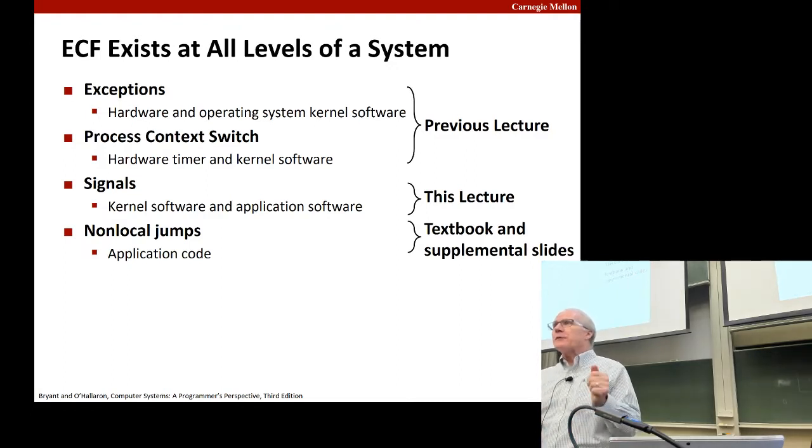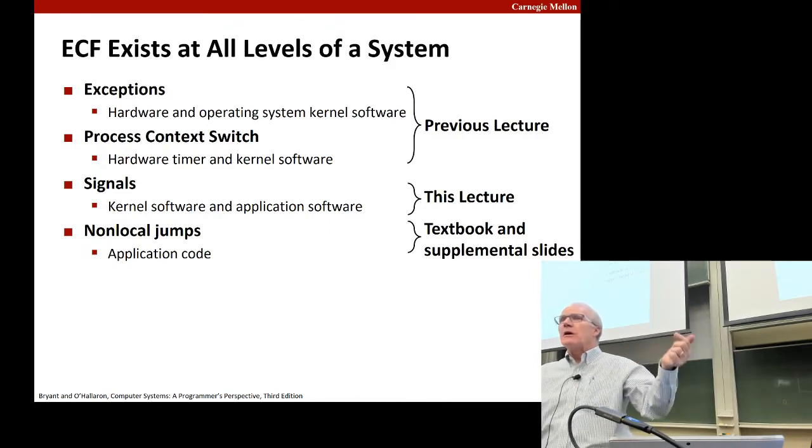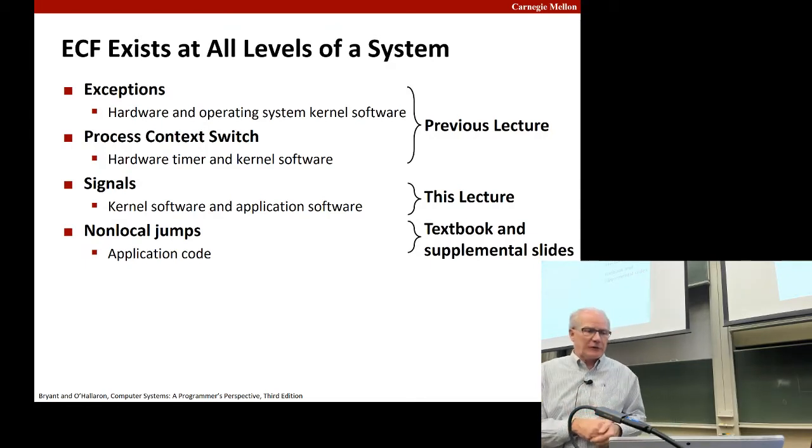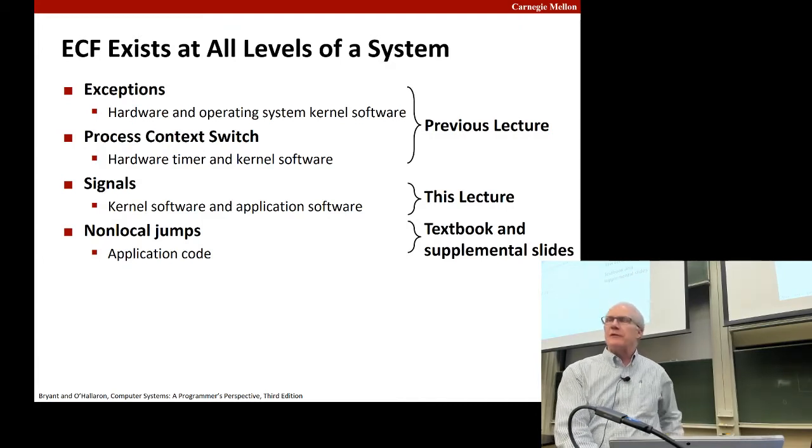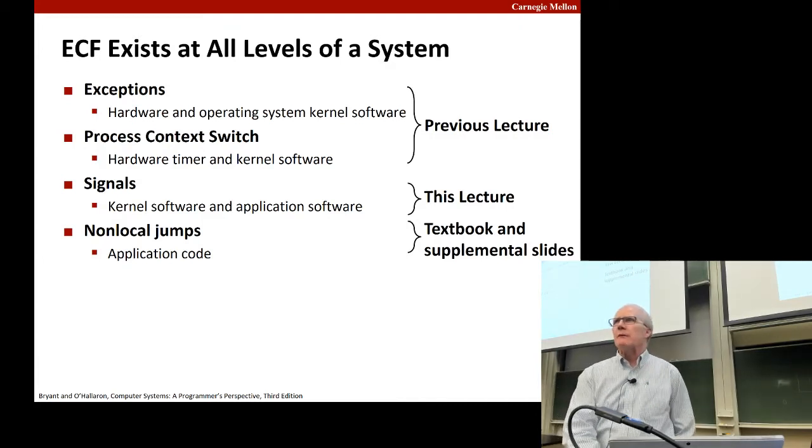So it's like a software interface to this mechanism that's used to control the execution of processes by the operating system. And then there's a whole other section, non-local jumps, which there's slides at the very end of this lecture that we won't have time to get into, and they're covered in the book, but they're a little bit less central to the discussion, so we won't try and talk about them. But there's some pretty good uses of these non-local jumps. I think I mentioned it to you last time.